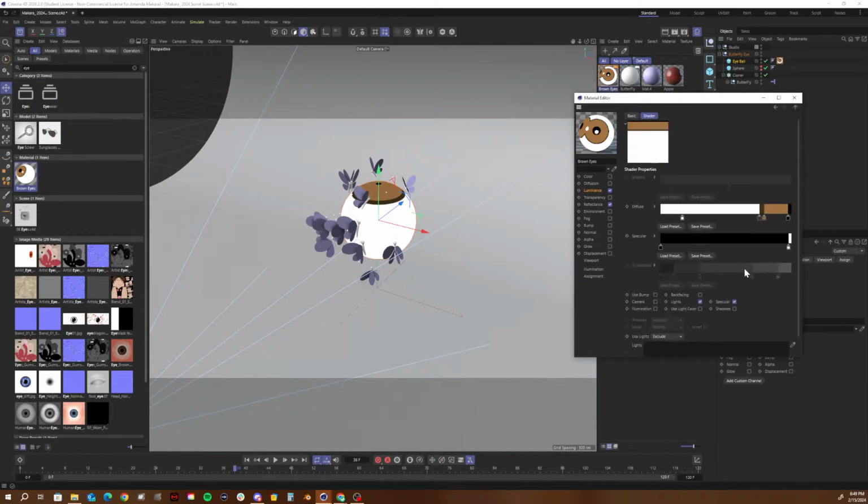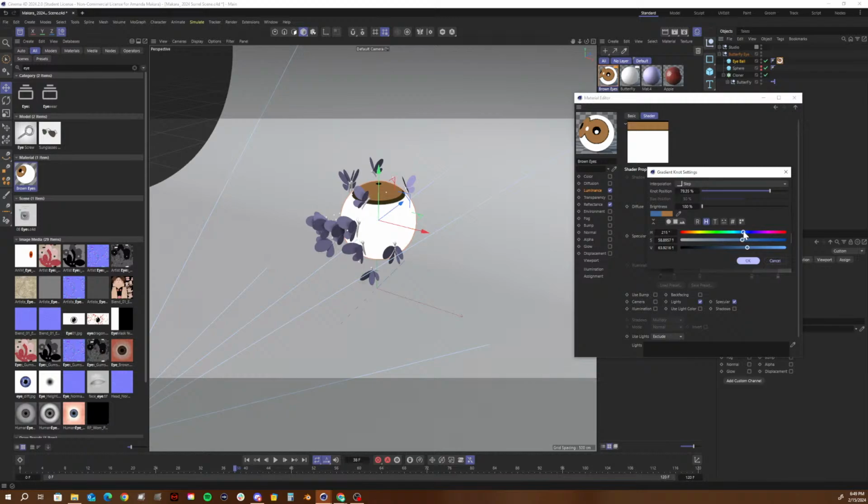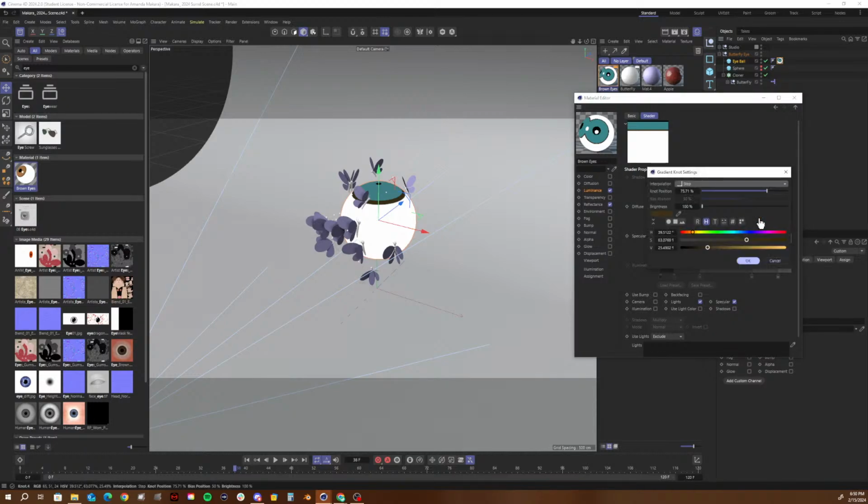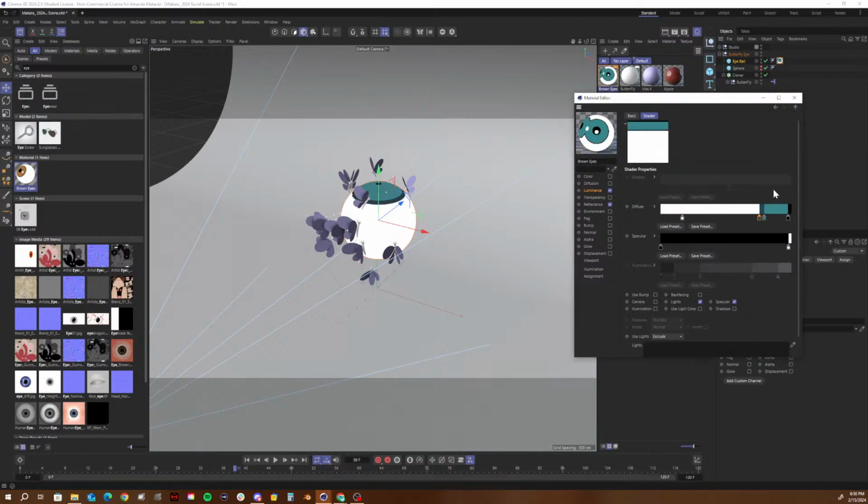If I double click this, oh, this is how we can change the color. So if you want, let's say a blue eye, I can double click on this and then pick a blue that I like. Something a little bit more aqua. Hit OK there, and then change this one. It's essentially just a gradient right here. So I'm going to double click that color on the gradient panel and then drag this over so I can get whatever colors I want, right? This is kind of nice right there. I'm going to hit OK. So it's kind of a matching color palette.